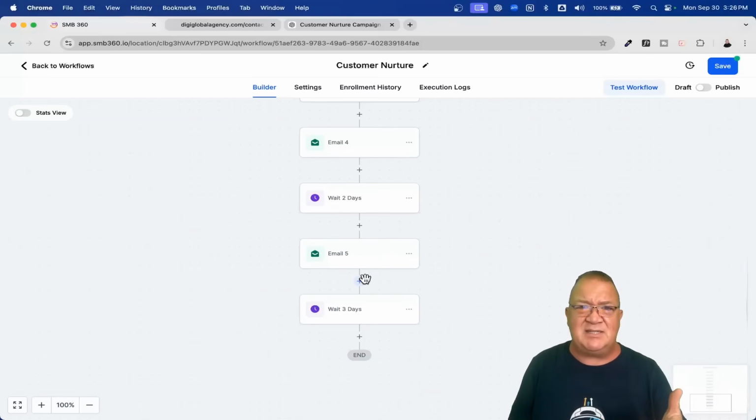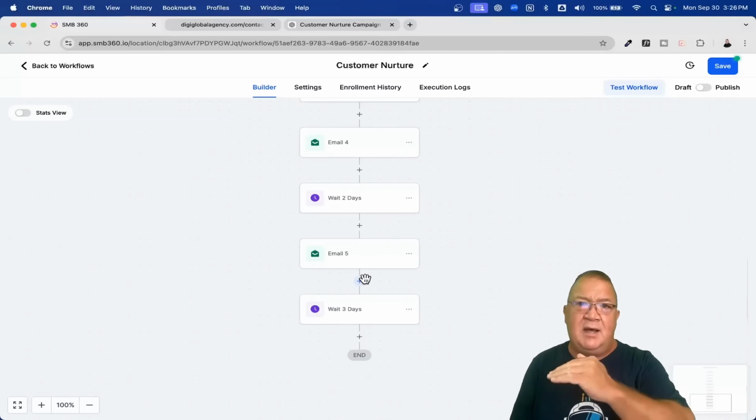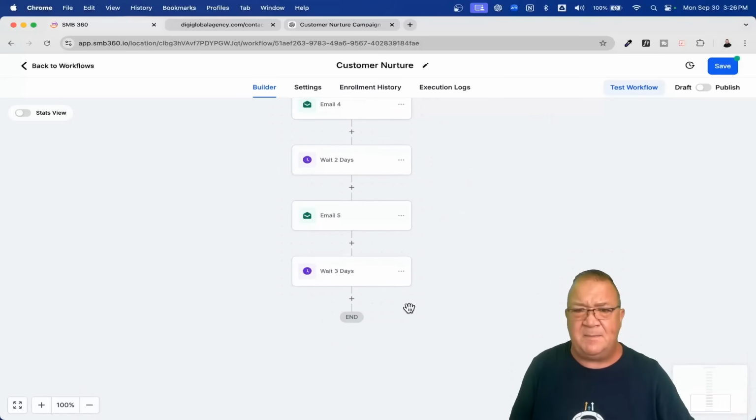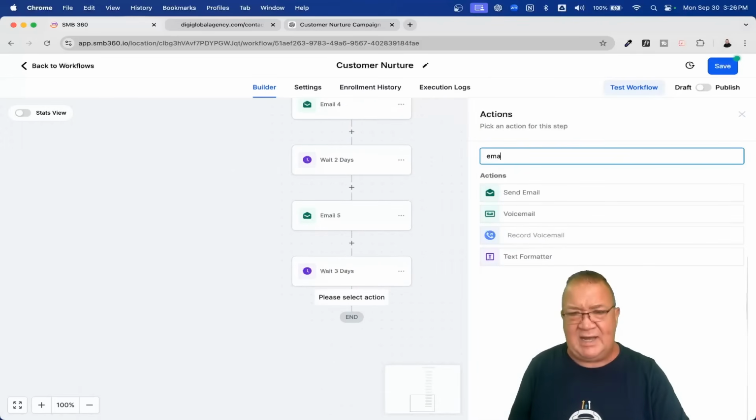If you did contact the customer, how could you cancel their nurture sequence so that if they're already doing business with you, you don't want to sit back and keep having them get these emails if they've already signed up and doing business with you. So at some point inside of your customer nurture campaign, you may at some point want to say, cut the nurture campaign off or stop these people from getting all of the emails in the nurture campaign because they've signed up and now they're a client. So you might want to do that. And I'm going to show you how to do that as well. So here I'm going to do the last one here, which is our last email.